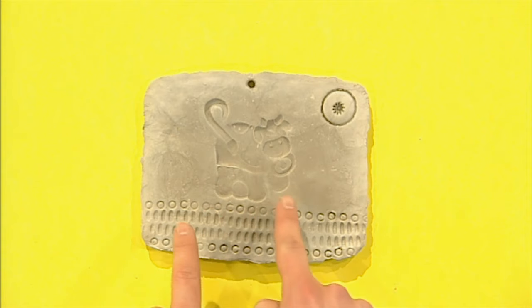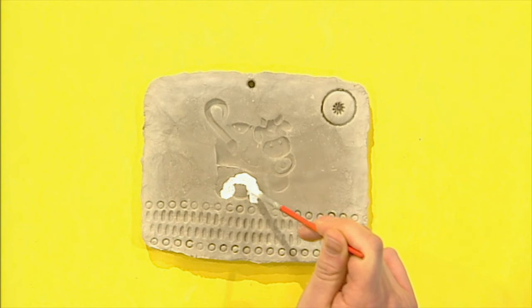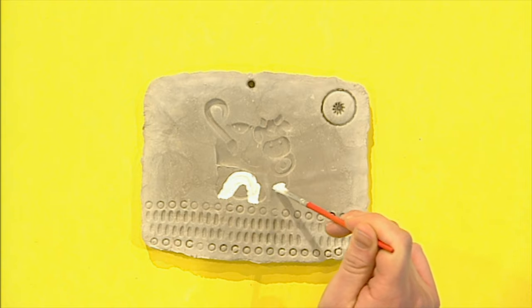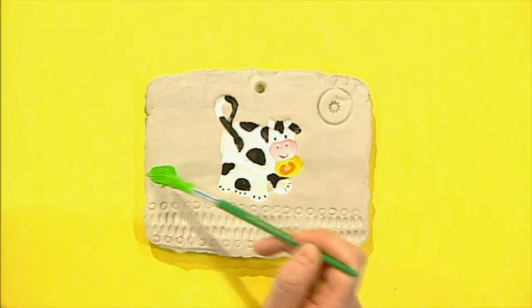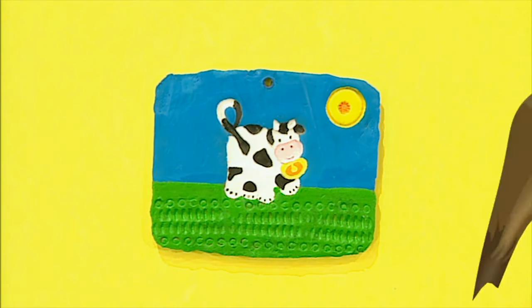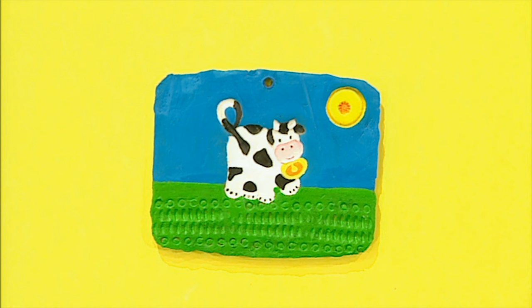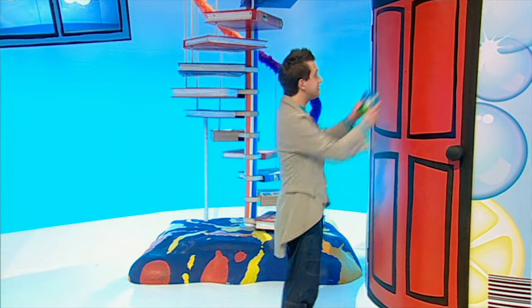Do this by picking out the parts where the toys have been pushed in. I'm going to do some white on my cow. Now, how about some green for the grass in the background? And why not paint a blue sky and a yellow sun like this? All done, a beautiful clay picture. Now it's time to hang it up using the hole that you made. You can make lots of different types of these using different things to press into your clay.